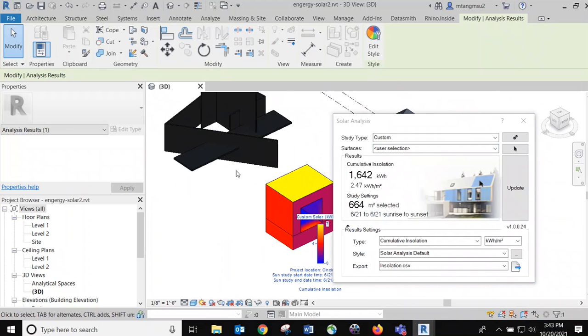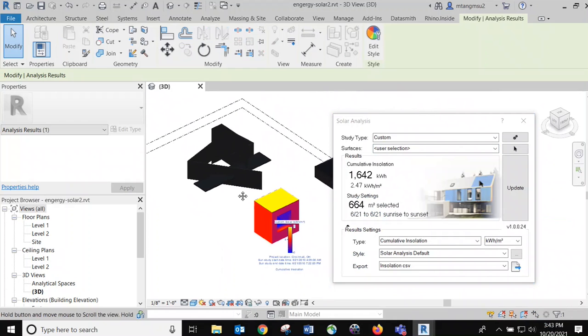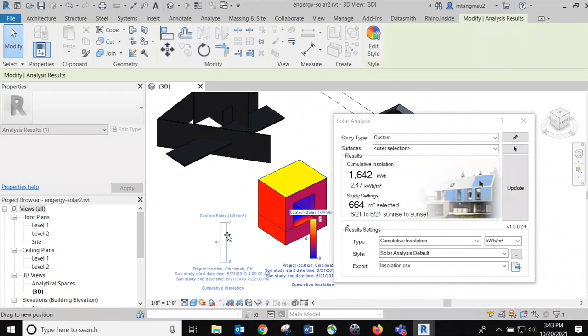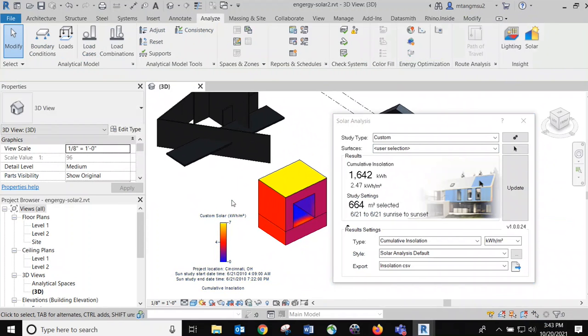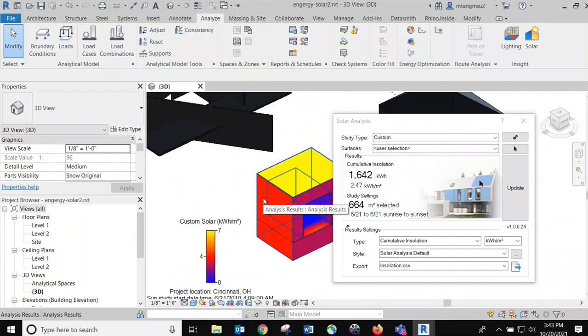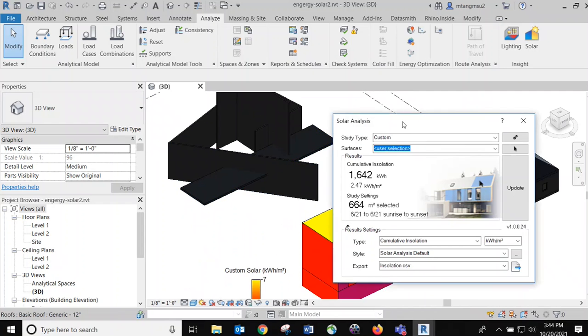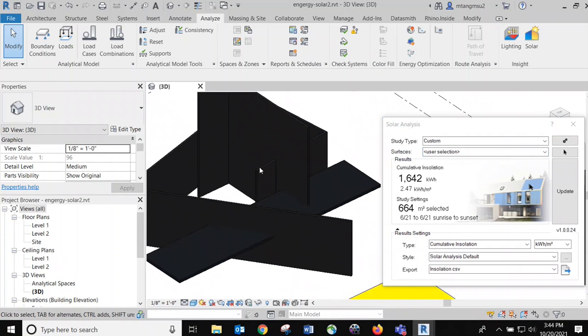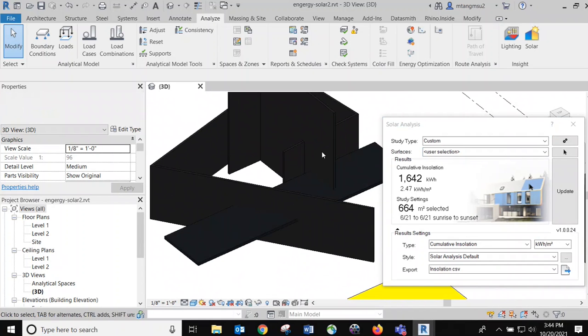Any questions so far? How does this interact with things like glass and other stuff that the sun can go through? Is it going to treat the glass like an opaque surface? Does it actually understand the glass and how the sun would go through it? In the massing model, no. There's no properties related to the material. But in my next step, I'm going to show you that if you have a detailed model with glass or a mooring system, it will be respected in this solar analysis.